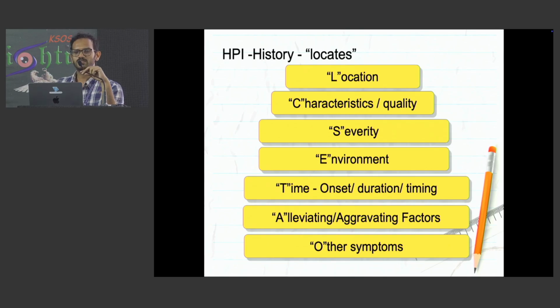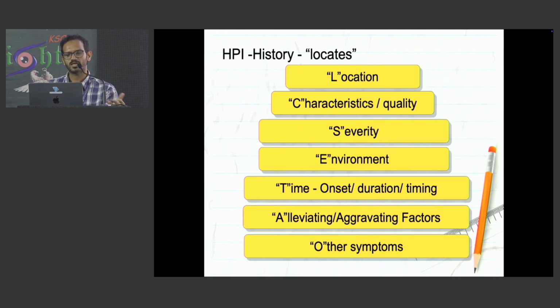In the history of present illness, we have to go through where the swelling is located and the characteristics or quality of the tumor. We have to describe any adjacent or surrounding lesions, any hair fall, loss of hair follicles, induration, erythema, such kind of things. Onset, duration, and timing are also important: whether the lesion was there from birth, or began two or three weeks after birth, or had an acute onset.